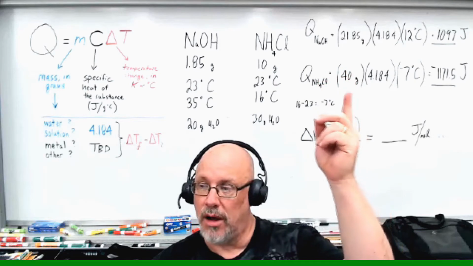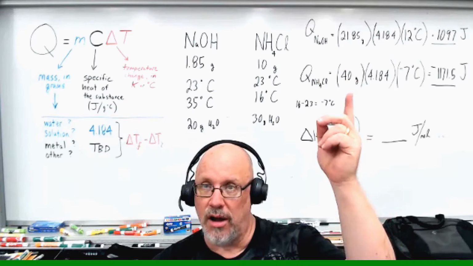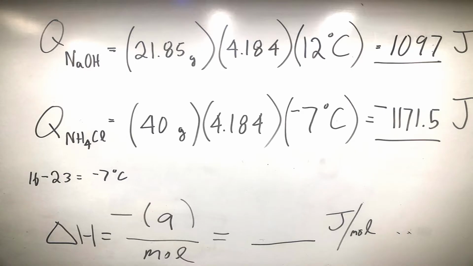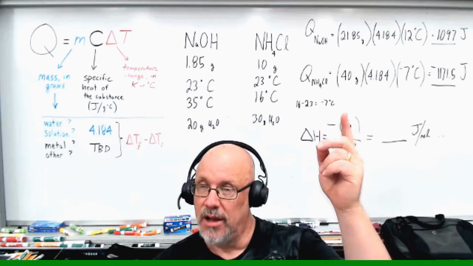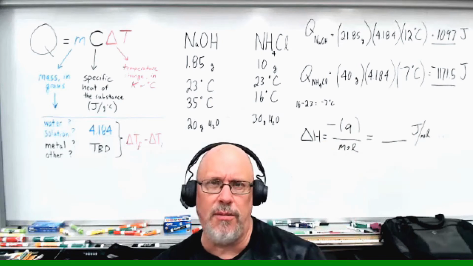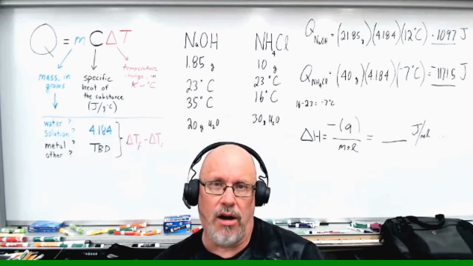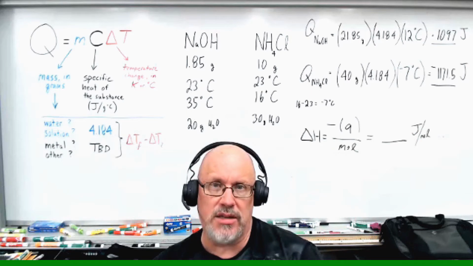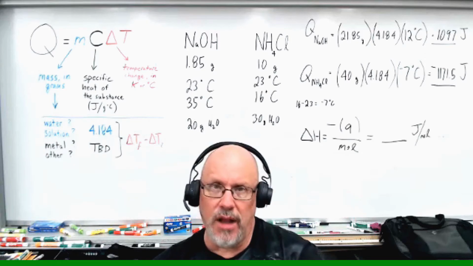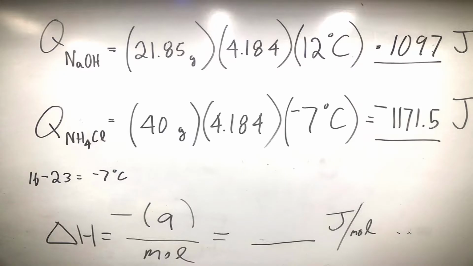Similarly, for ammonium chloride, we don't say 30 grams as if it was just that amount of water, or 10 grams. We say 40 because in this example, it's the 30 grams of the water plus 10 grams of ammonium chloride. It's the total mass. So that's a little bit of a wrinkle. That's a little bit different in that we are considering the mass of what's dissolved as well as the mass of the solvent water. But other than that, the calculations are pretty much exactly the same.